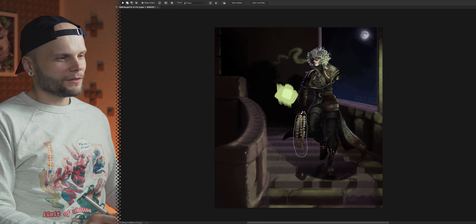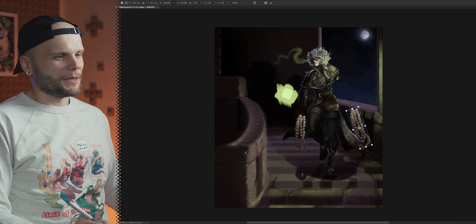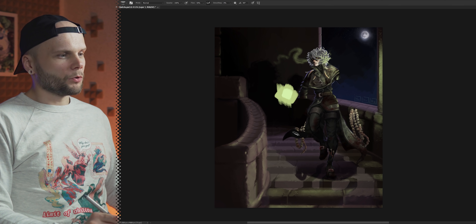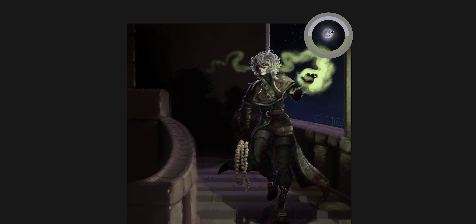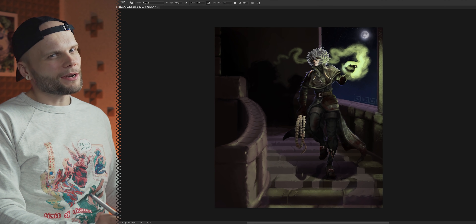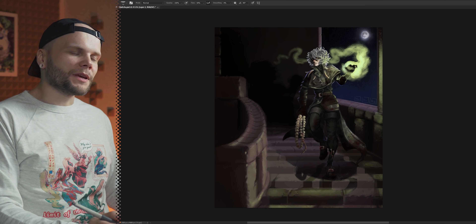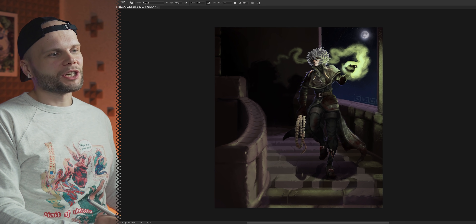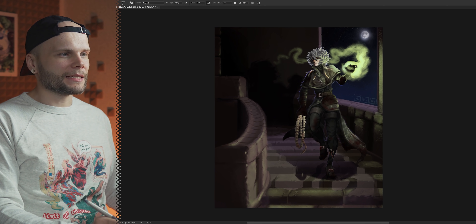So I'm gonna grab this stuff and move it over there, maybe add some motion to it. But yeah, I think this is one of the most important fixes here. I could tell you to go more specific and maybe add a stronger rim lighting from the moon, but then you have to decide which light is brighter — having them at the same brightness is bad. It makes sense to make the magic brighter, especially when it's right there. A moon just means it's night, and night should be dark, while magic should be impressive.